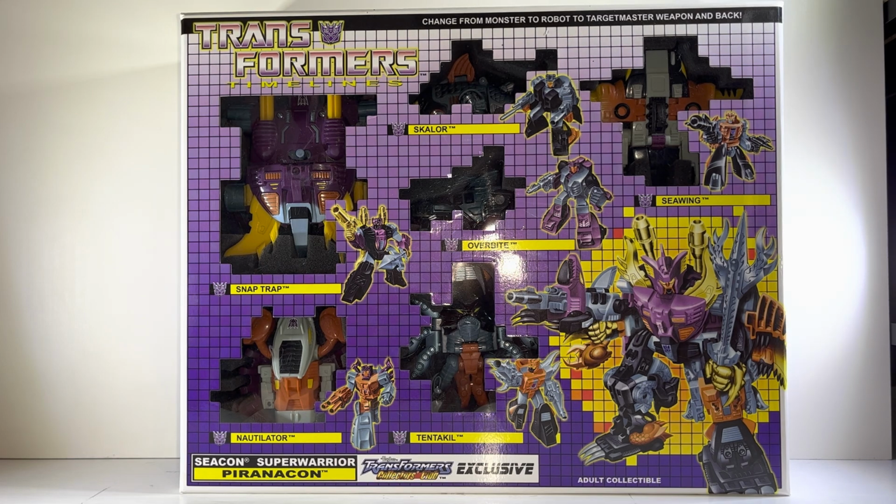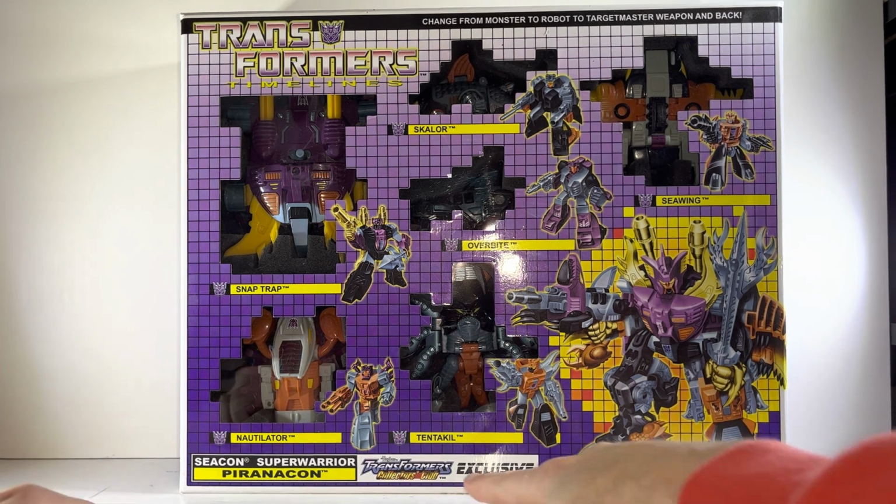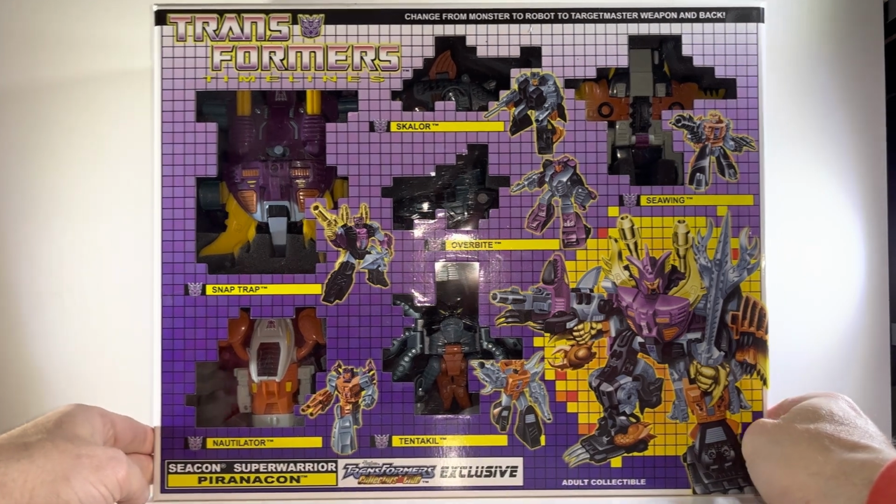Hello everybody, this is Toys R Us, and for this special figure showcase and combining, we're going to be having a look at the 2008 Timelines, so that's the Transformers Collectors Club exclusive version of Piranacon.